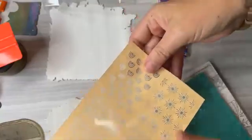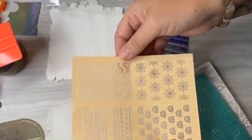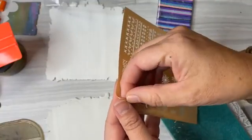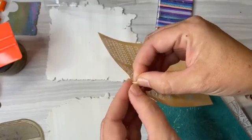I feel like maybe this has sticky back. I think this is a sticky back silk screen. I never understood why you would want to use one of those with polymer clay because then it's going to stick to your clay and make things more difficult. Yeah, it's stuck to a plastic backing.